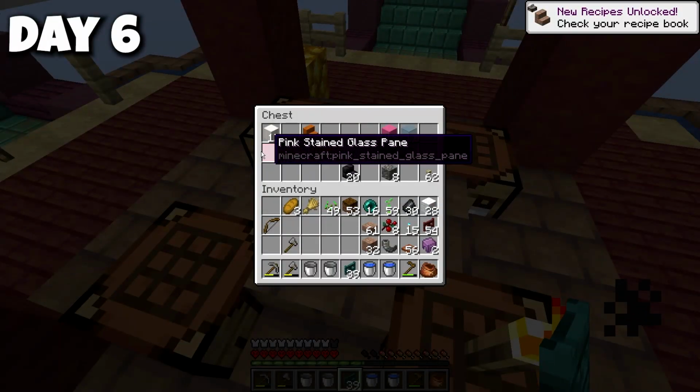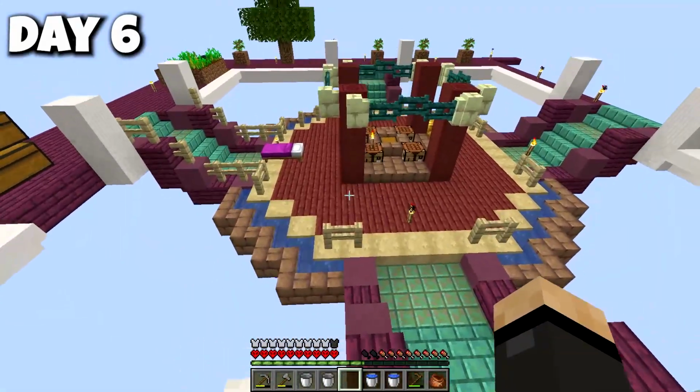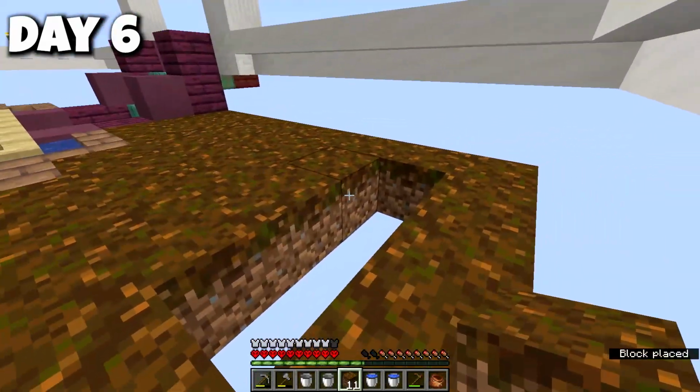On this day, the chest also decided to give me some quartz pillars that I then went and placed around the sides of my staircase to add these pillar designs, which look pretty cool. From there, I decided to take all my podzol and started filling in one of the corners of my island that I planned to make into a farm.